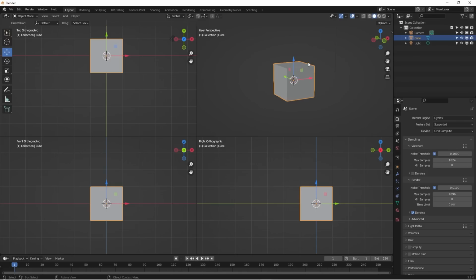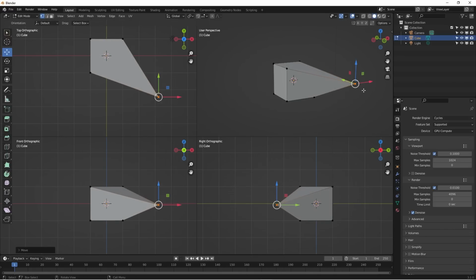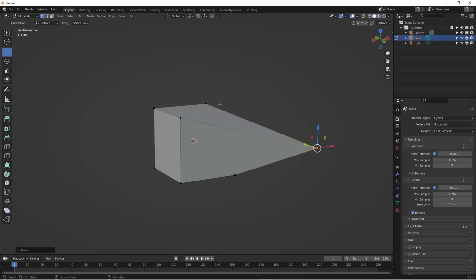If I go to edit this, you will see everything going on in the different perspectives. Some other 3D software like Cinema 4D usually has this kind of layout as a default. I personally prefer to have the clean one view to work with.